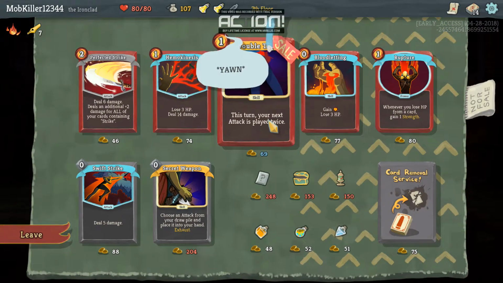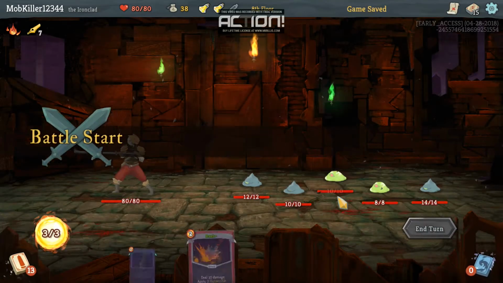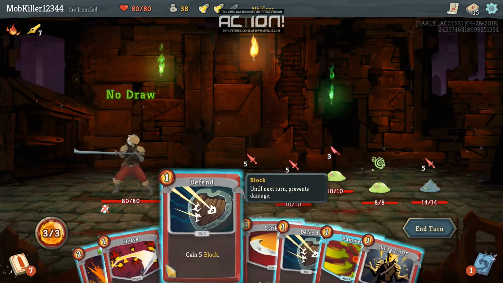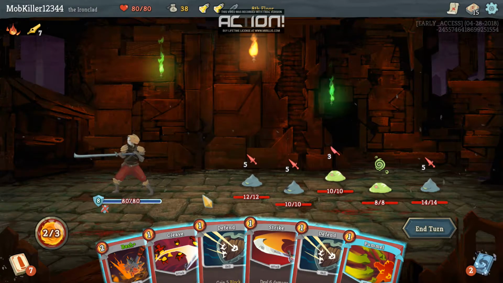Ooh, double tap. This is a good card for bash or any other high damage cards. Basically, if I play this, the next attack that I use, it's played twice. So I'm gonna bring that. See, this is a great one for cleave. If I can draw... No. Wait. Oh, shoot. I forgot. No draw.